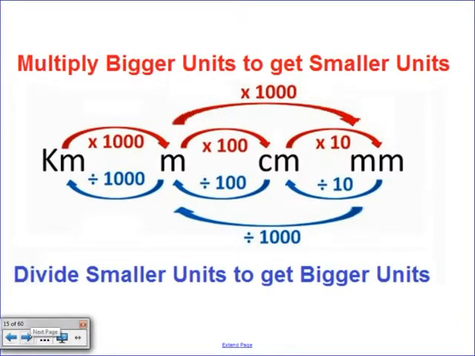The other way that I taught last year was this. And some people used to say, oh, I'm going to write that down as soon as I get into the Unit 3 exam. And that is, you write them down in order. That you know a kilometre is the longest, then metres, centimetres and millimetres. And when you go from a big unit to a small unit, in other words 1 kilometre, you multiply by whatever the prefix is. So 1 kilometre is 1,000 metres. So when you go from left to right, you multiply. And when you go from right to left, you divide. So that's method number 2 I'm offering you.